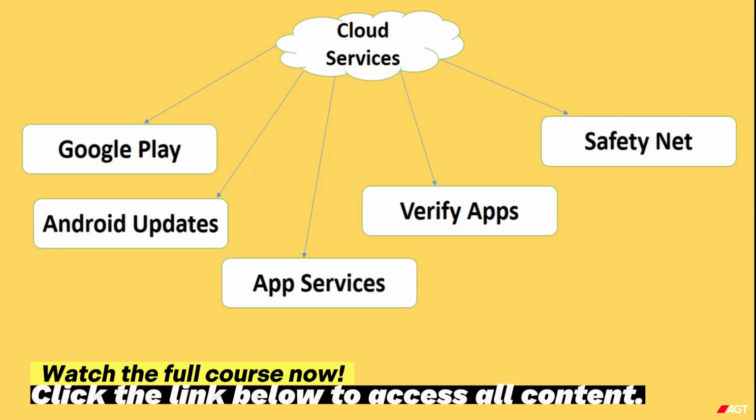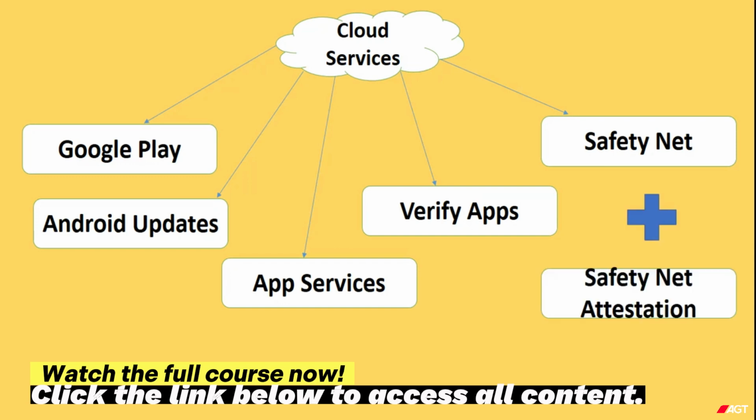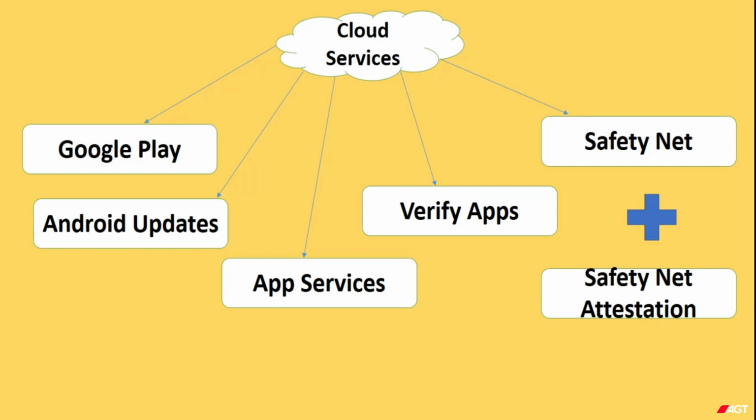Okay. And now part of that is the safety net attestation service. And it basically allows third-party APIs to determine whether the device is CTS compatible and also can assist identify the Android app communicating with the app server, right? Now there's also the device manager. So the Android device manager is a web app and also an Android app that is actually used to locate lost or stolen devices, which is similar to what Apple has with Find My Device function.